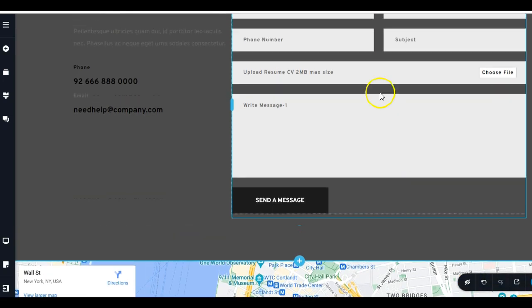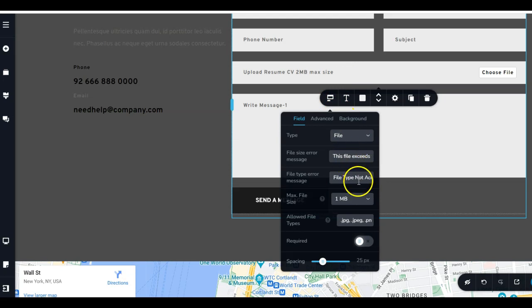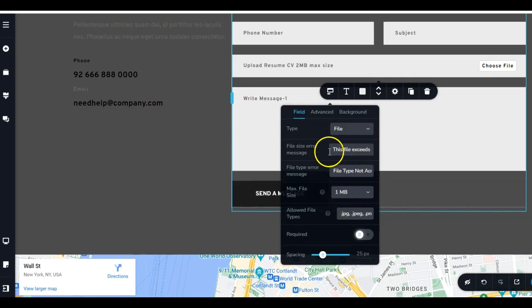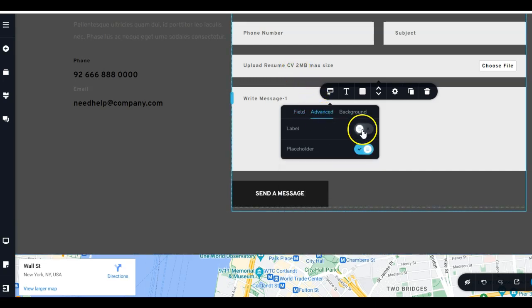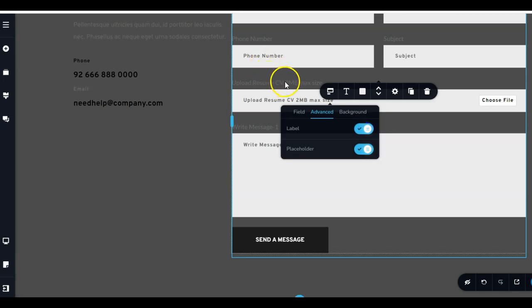Okay, so one thing that you can do as well is to click on this element, and then you click on the form again. So you're going to notice that here, this is where you can customize what you want the form to do, and then you can just say the maximum file size is 2 megabytes or 3 megabytes, and then you can select if this is required, and these are the types of documents that are needed. So what I can do is I'm just going to copy that. Then when I copy that, I'm going to go to my file and then click on label.